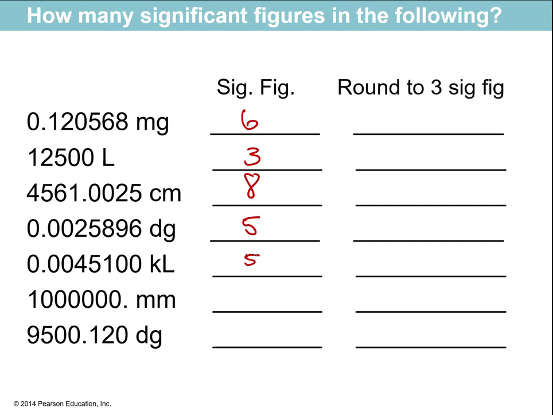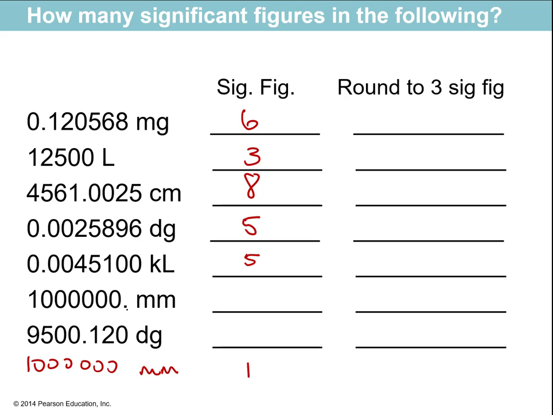What about this one? 1, 2, 3, 4, 5, 6, 7. So that's a million. 1 million millimeters. There's a decimal place, so what does that tell you? If there's a decimal place, all the zeros at the end count. So this would be like, I measured exactly a million. So that's different than just saying a million. A million millimeters with no decimal place would just be 1. Those zeros are the estimate. I got 1 million pennies. But if I actually counted 1 million pennies, I would put that decimal place at the end to show you I measured it all the way down to the ones place.